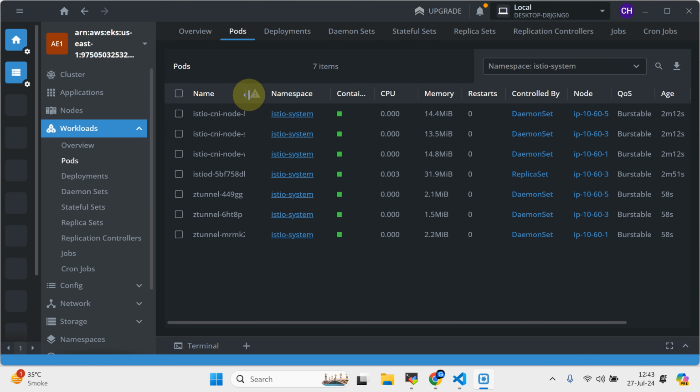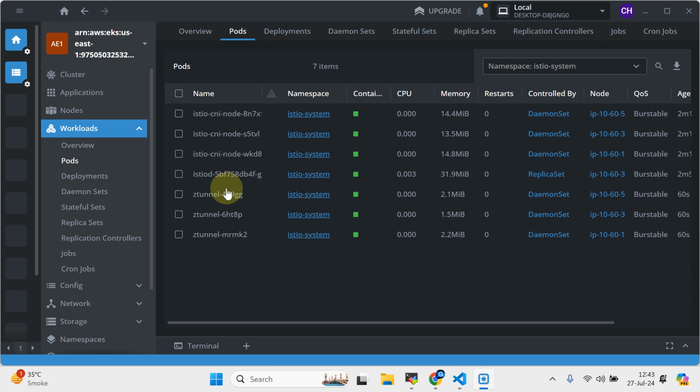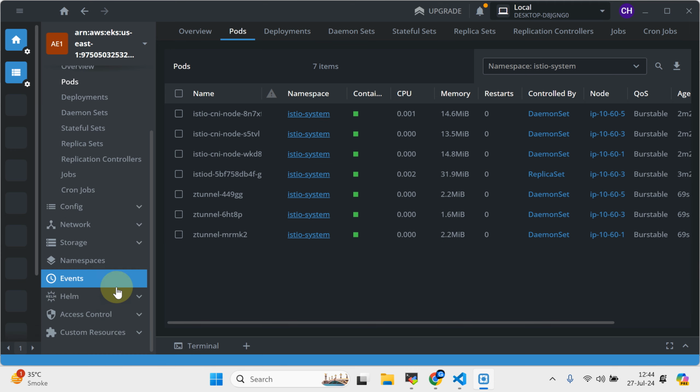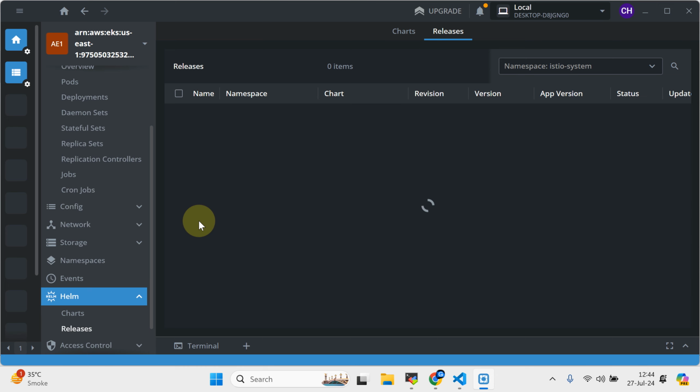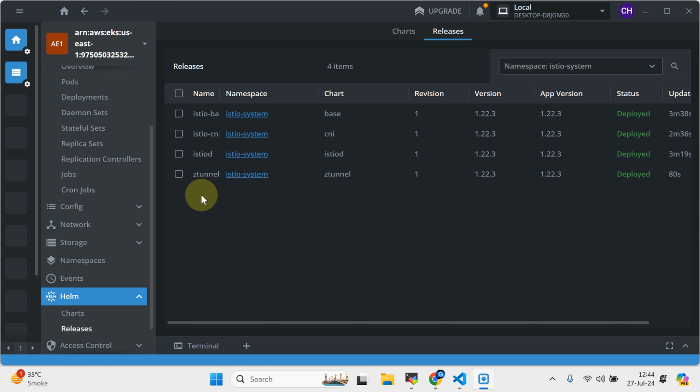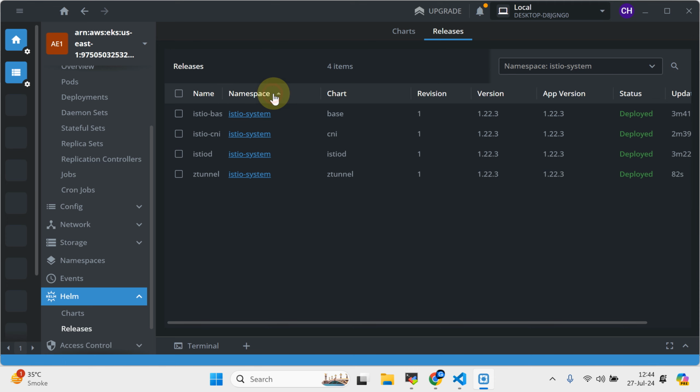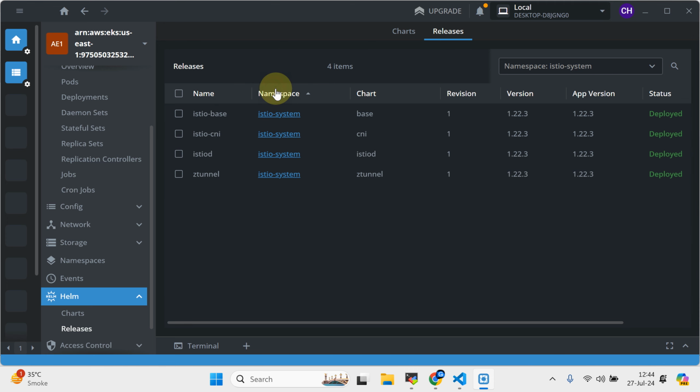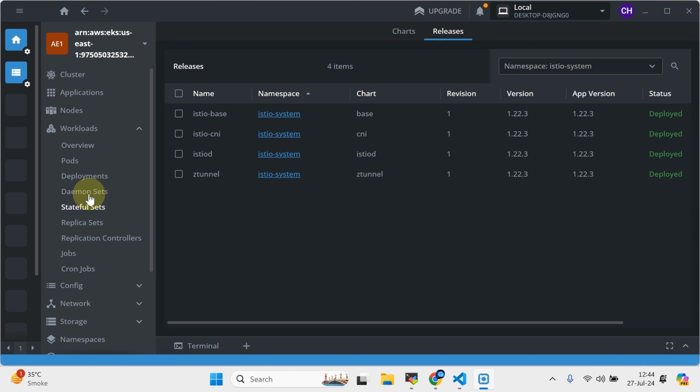That is why it uses the ztunnel pods, as it is a daemon set, right? And the rest of the stuff is all deployed by Helm. If I navigate to this releases section, you will see that this release has been done, and these are the components of the ambient mesh that have been deployed, right?